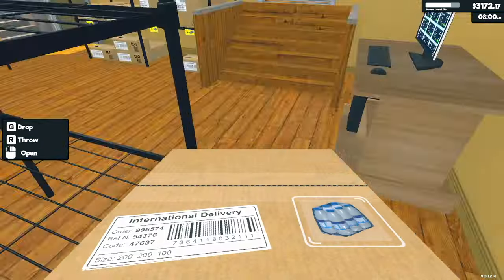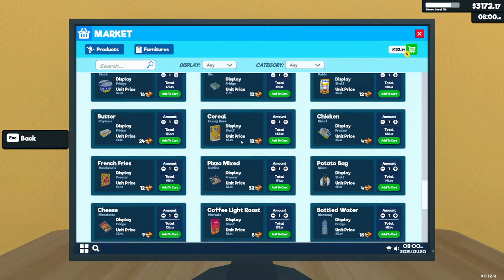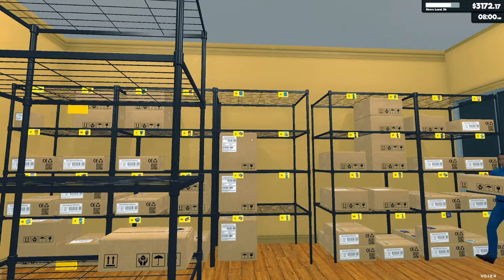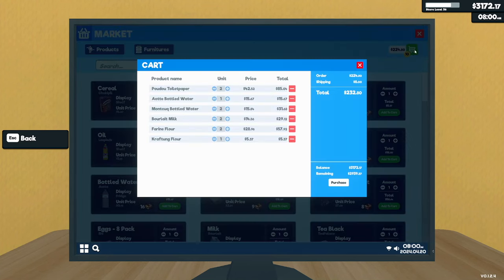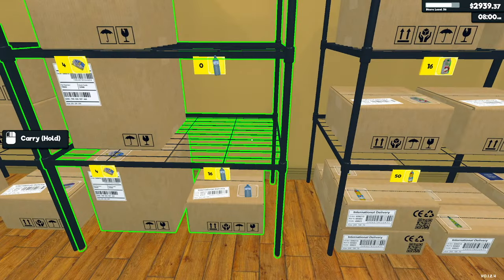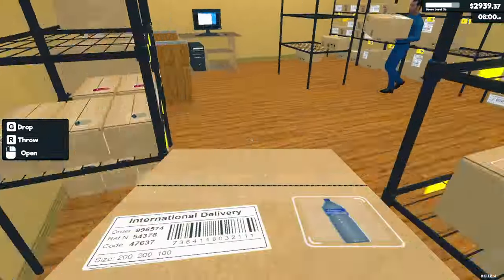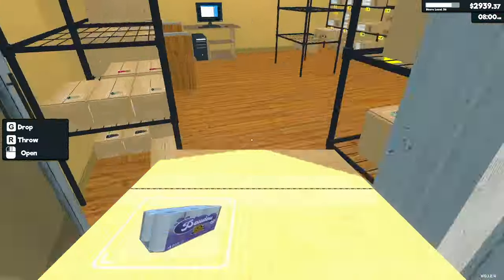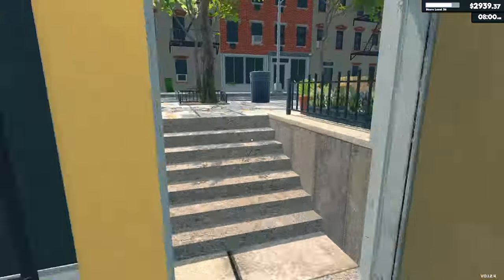That up there. Okay, that milk is fully stocked. We can get the regular milk. We need all the flours again. Now I got too much milk.